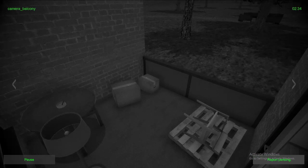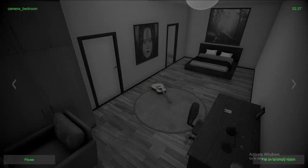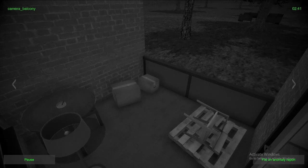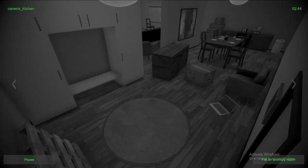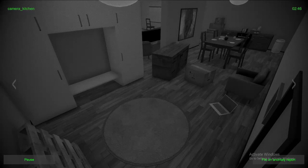We don't have a bathroom anymore. Oh. I had looked away right as you were cycling through. That's why I was cycling back and forth for a second there. I was like, where's the bathroom? Okay. The stairs always go clockwise, right? As of, so far, yes. I think that was just a camera twitch.